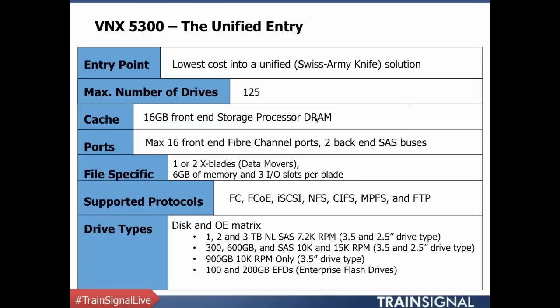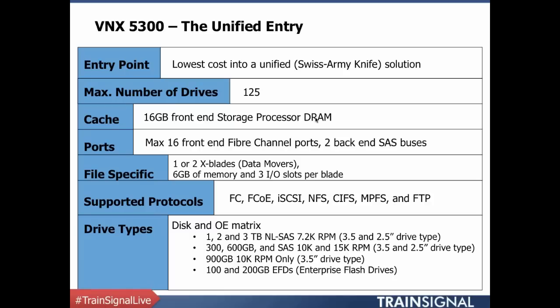From a front end perspective, these are providing on the block side the block-based capability: iSCSI, fiber channel, FCoE. That's moving from 8 fiber channel ports on the 5100 up to 16. And then you still have 2 back-end buses. Then we get into the whole notion of what's called a data mover. I mentioned a storage processor before, the big intelligent array controllers on the array. That would cover us from the block perspective. Now we move in and provide file level capabilities, so the ability to serve up both NFS and CIFS, and as a side note, MPFS and FTP. Those are other protocols that the VNX 5300 can provide, but primarily NFS and CIFS providing those file level capabilities, and the data movers themselves are the servers providing that on the VNX itself.